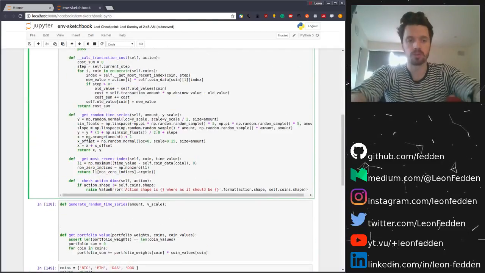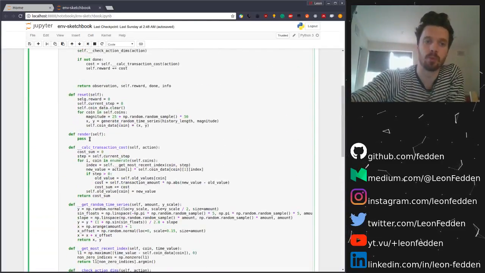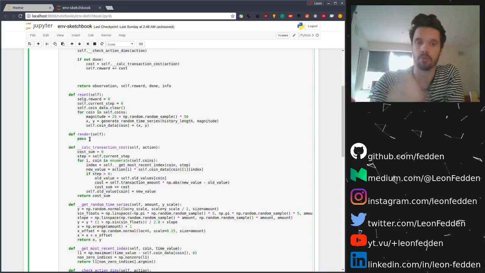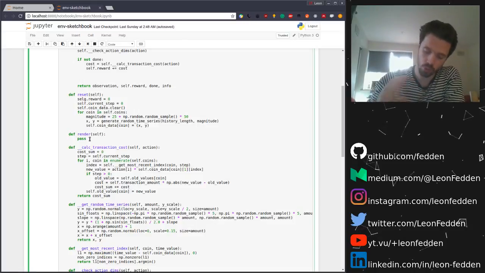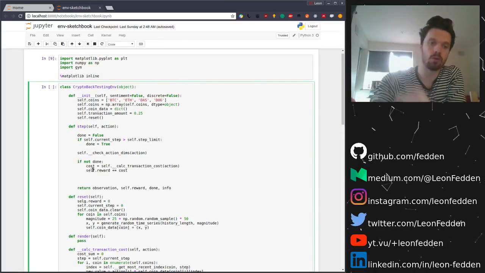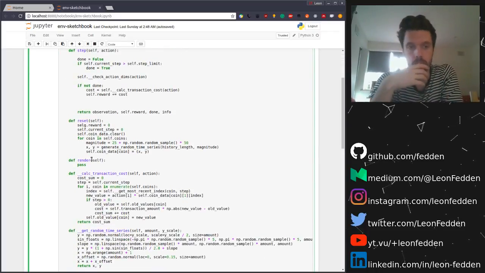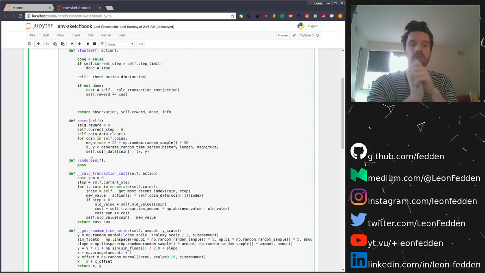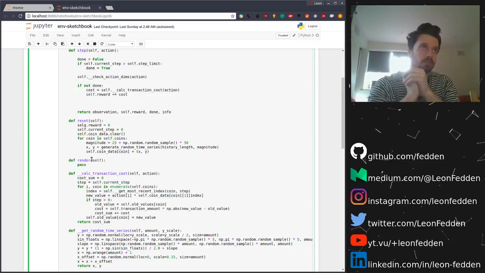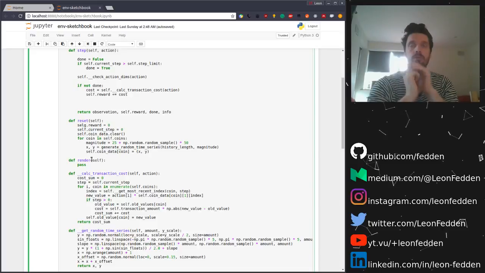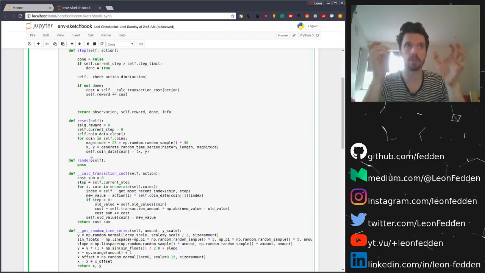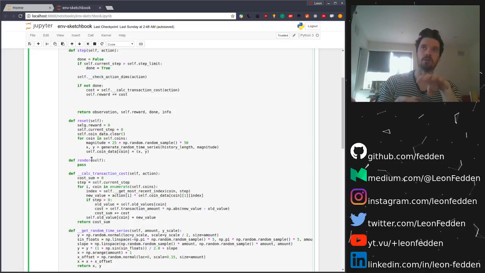The environment works in a few ways. With the way the reinforcement learning agent will interact with this environment that I'm creating, it will initialize the environment and then call this reset method to get the environment into a working state. This reset method at the moment will generate absolutely random time series data for the bitcoins, but obviously that's just a filler. You can then add in your own data when that's ready.